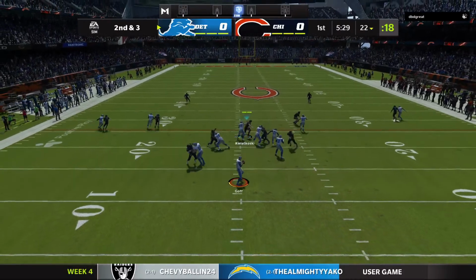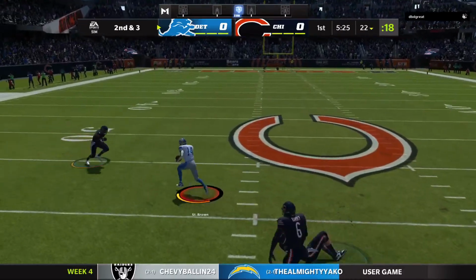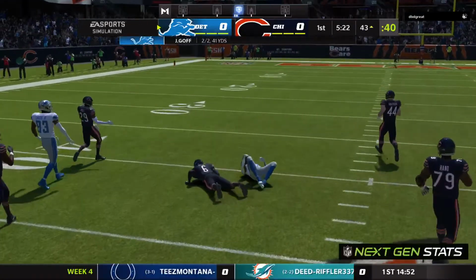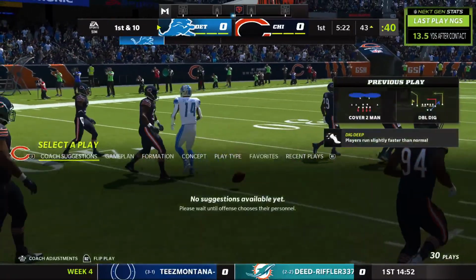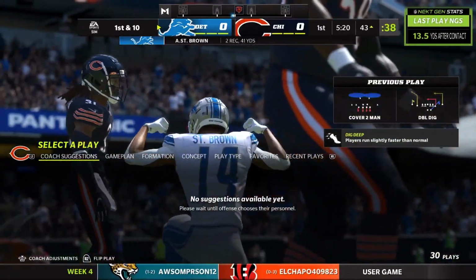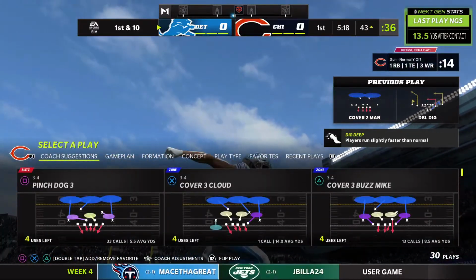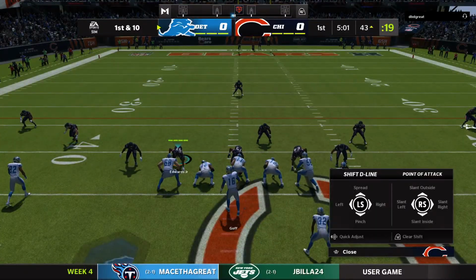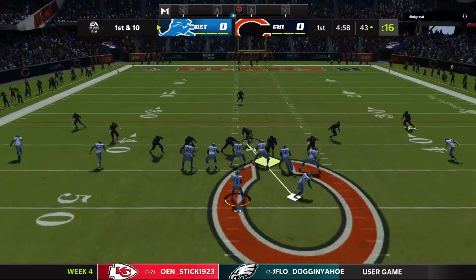To throw again on 2nd down, Goff. And that's hauled in by St. Brown over the middle. And they're going to have this across midfield and inside the 45. A big play there on the catch and run. And boy, it's one thing to watch a great run, but when it's a great run with broken contact, it's like a cherry on top. That was a nice play. So the big play gets him across midfield now for 1st and 10.